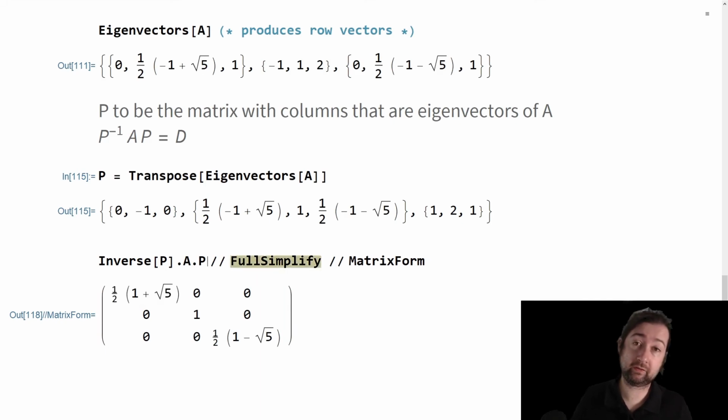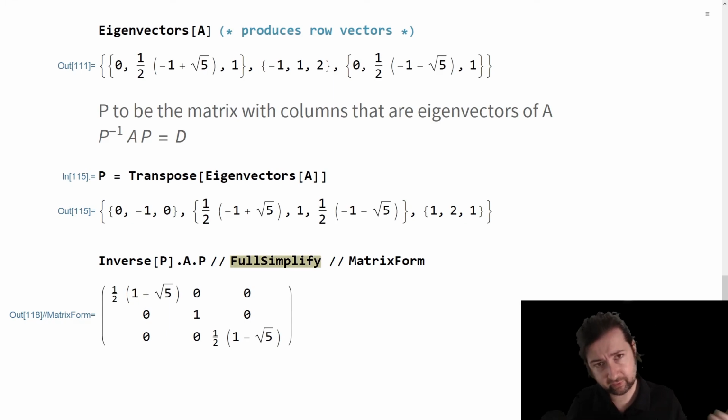So diagonalization is an incredibly powerful tool, the beginning of a lot of ideas called matrix factorization, where we take a matrix and we rip it into small, structurally useful pieces. And every factorization that you learned in linear algebra has a corresponding command inside of Mathematica, at least the super important standard ones like the QR factorization or the LU factorization, for example. All right, so this is where we're going to leave this lesson.